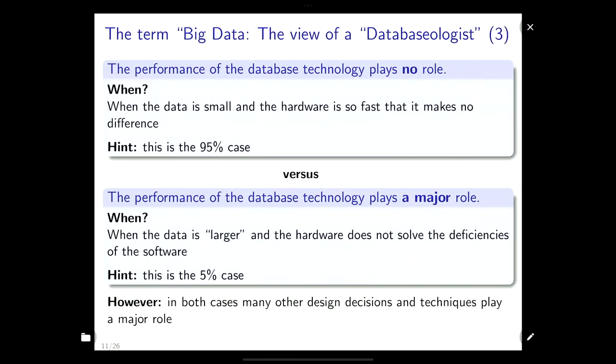And finally, you will see in practice, in particular with people that talk about large data sets or big data, as it's called sometimes, that actually the performance of the database technology plays no role in many, many applications, including web applications that come to your mind. That is the case when the data is small and the hardware is so fast that it makes no difference. You can observe that in the data science domain in particular. So, I don't know, 15 years ago, people would never have used Python, a scripting language that's super slow compared to C++ or Java, to do data processing. It was really a no-go area. But when you think about that, maybe Python is 20 times slower on average than C++, or 30 times, depending on what you do, so an order of magnitude at least slower, it doesn't matter.